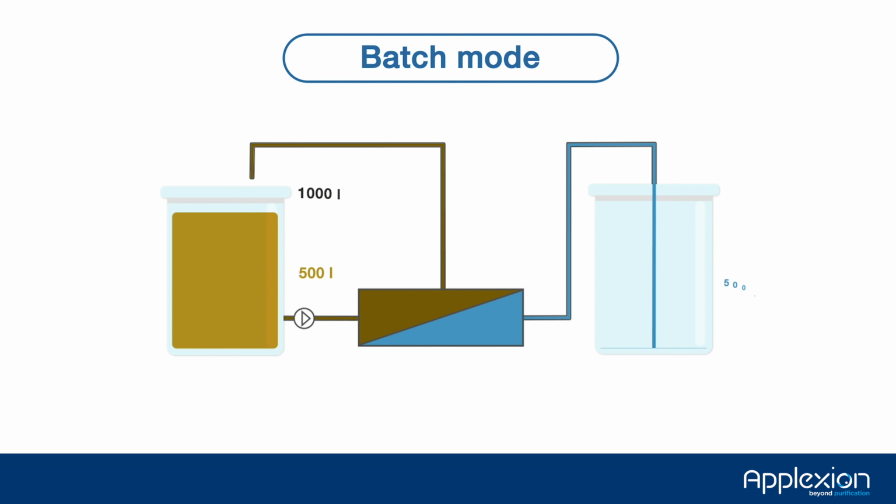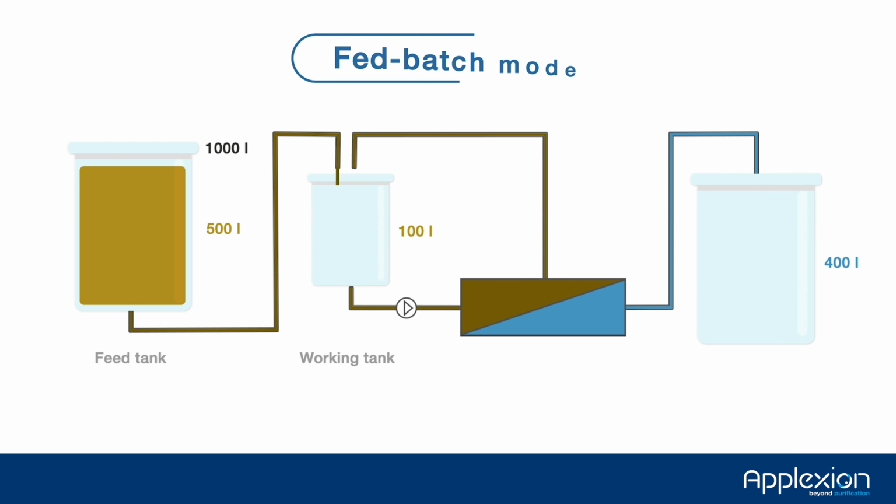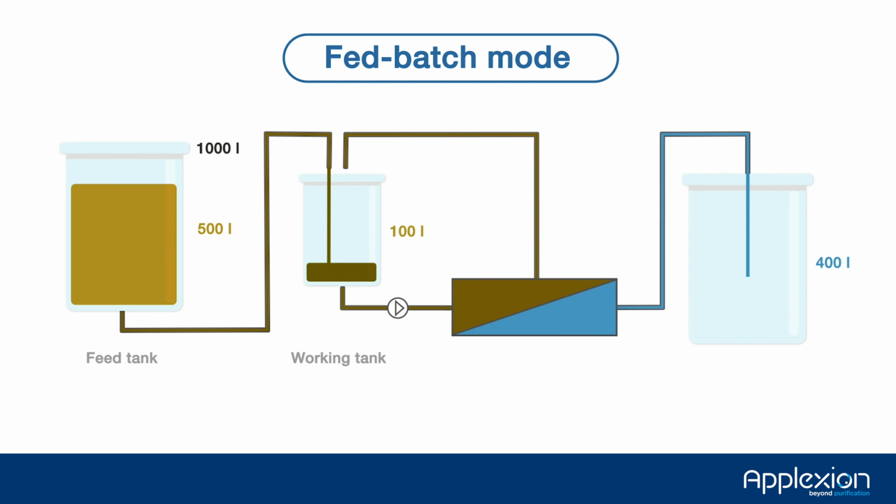Generally, a good way to minimize the unit holding volume is to work in fed batch mode instead of batch mode. However, as the retentate is recirculated in a shorter loop, you will increase VCF more quickly.